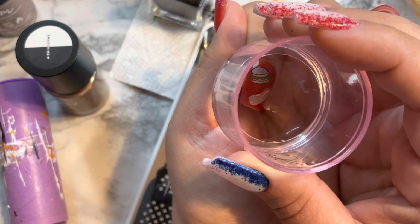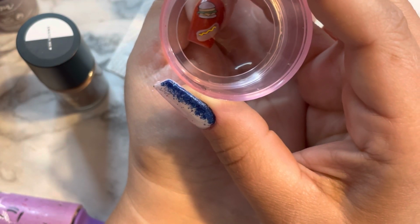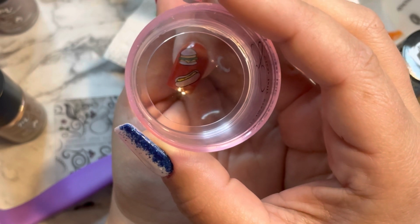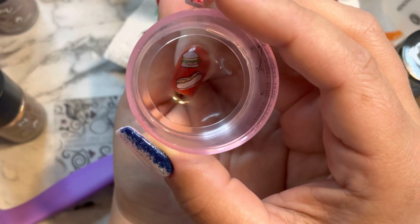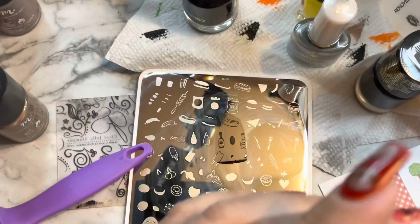So this part here is when I told you I cut out me applying the stamping polish and scraping. You're just going to see me applying the stamping, because whenever I watch videos, I think this is the part I like the most. I like to just see the stamp go on. So I am going to outline my hot dog. I did do a little streak of ketchup instead of mustard, but it just wasn't noticeable with the red. So yeah, there was that.